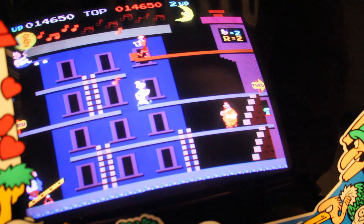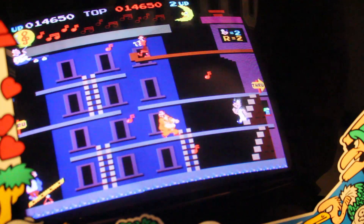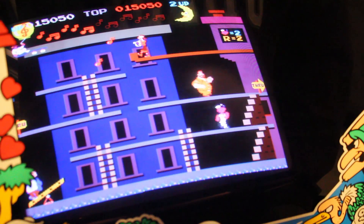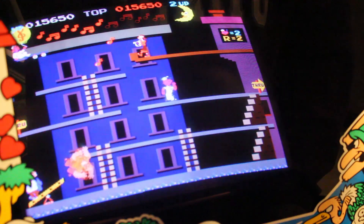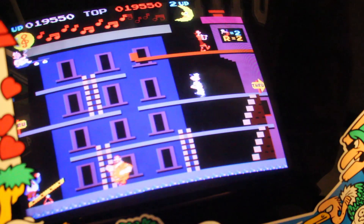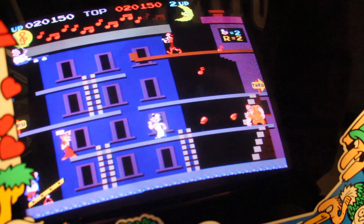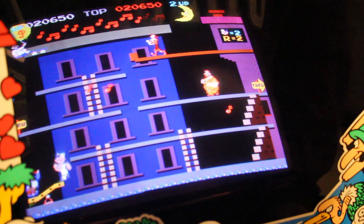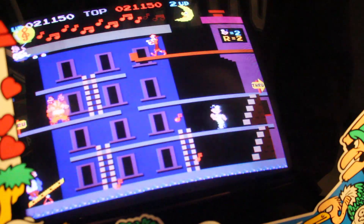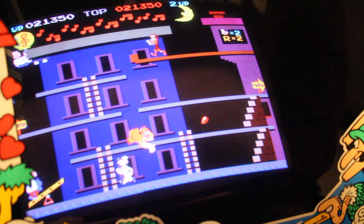You can actually punch that bucket and it'll drop on his head. We made it to the next level — we get to put a good score up. This time we've got to catch the music notes. Sometimes I hit the punch button thinking I can jump, but I can't — you can jump down though. Now Brutus jumps and flies back up. This is a lot easier on easy — we did put it on easy. I don't normally get this far, this is making me look really good.